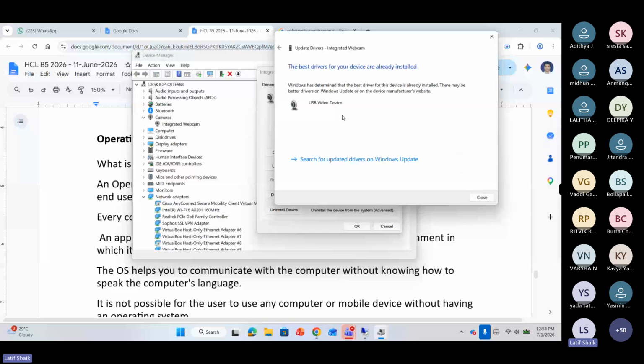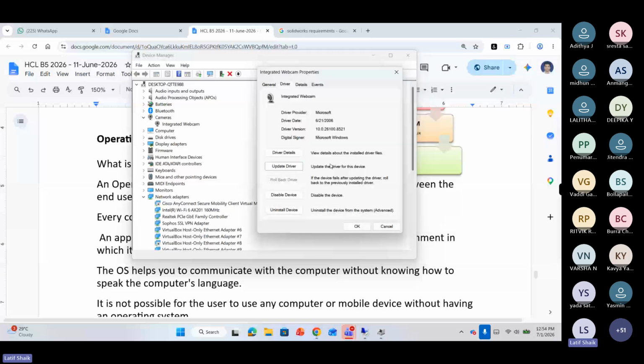At the time of Windows Update, we are telling it to please update our drivers also, while Windows is getting updated. So try to update the drivers. In case you recently got updated, and after the update you are getting a problem, while before the update it was good, that is called rolling back the drivers. Roll back to the previous one. The previous drivers are good, the new drivers are not working.